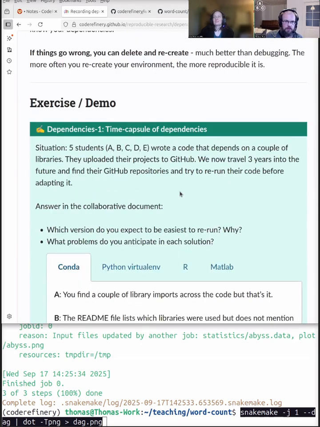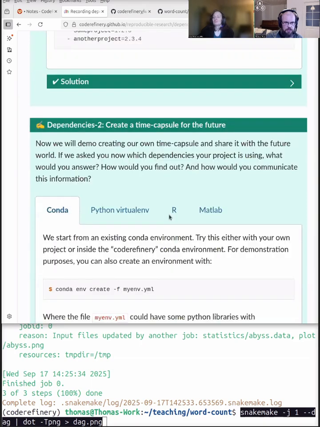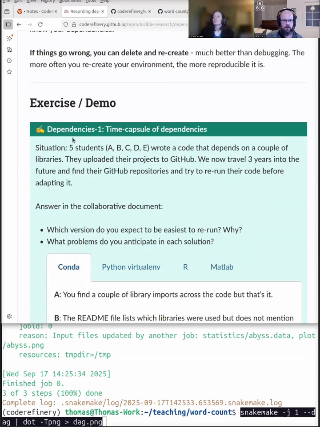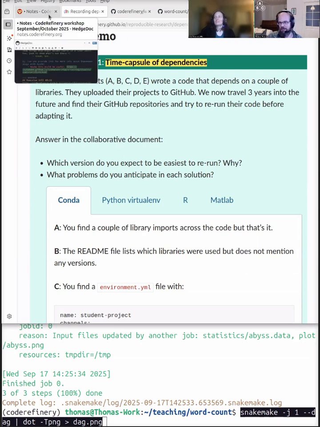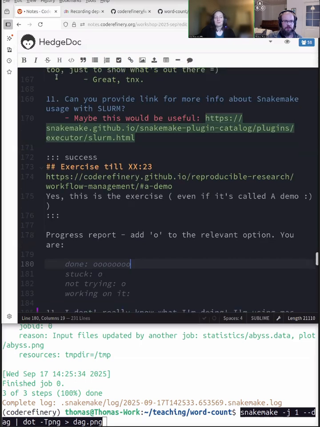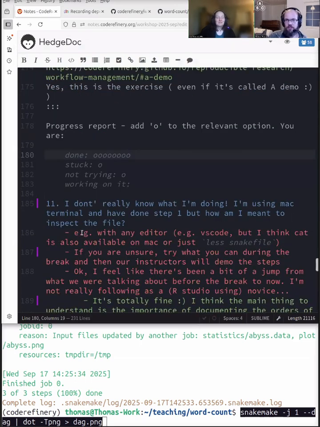We'll give you, what was it, I think 10 minutes again to go through the time capsule exercise here, which is essentially to be answered in the collaborative document, and allowing you to have a look at the different types of projects that you can see. And I think we have talked about quite a bit of this already, so hopefully this will not be taking too long. But should we give 5 or 10? Maybe let's start with 10 minutes and see how it goes. Yep. So see you back at 55.